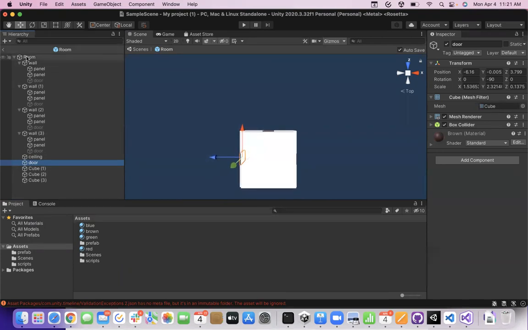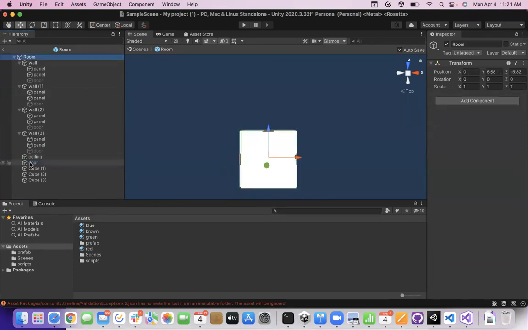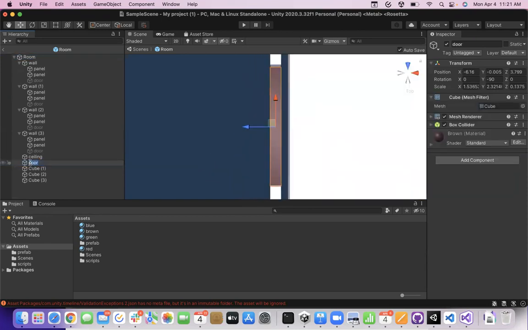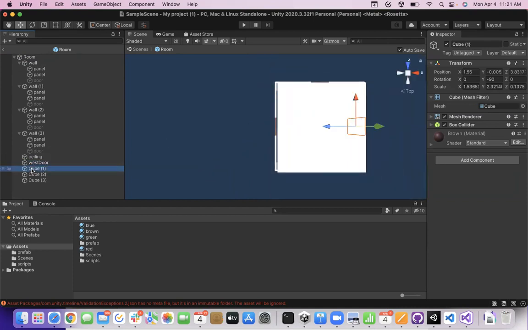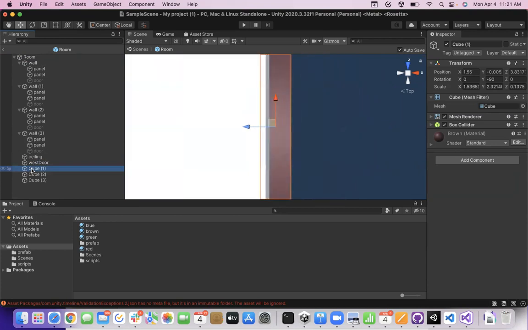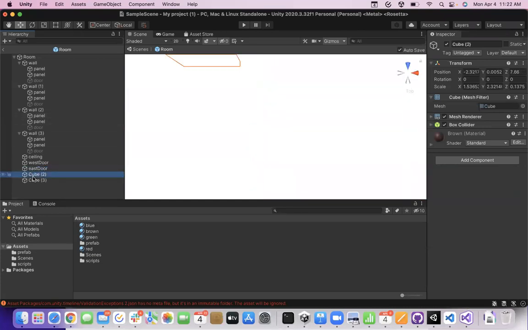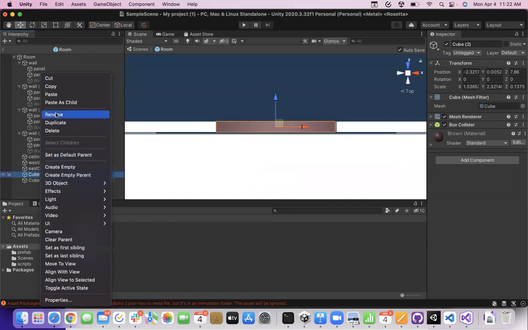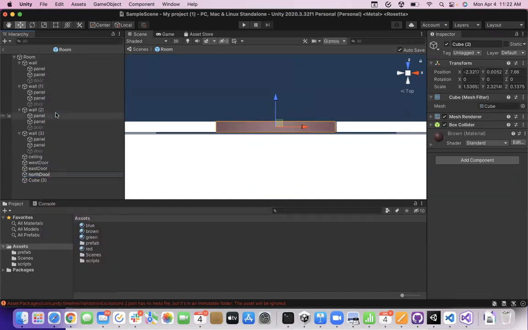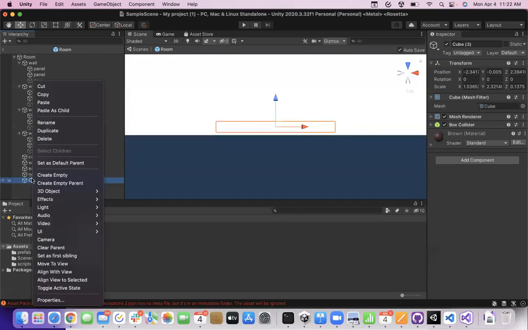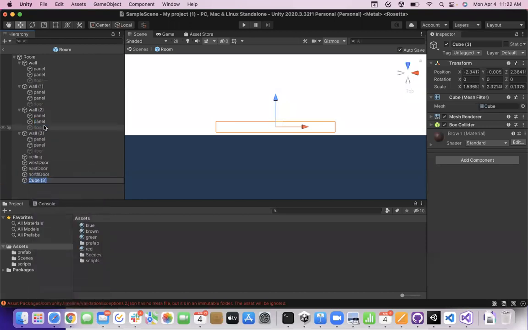As we're looking at our room here, let's call this west door, east door, north door, south door. All right, so we have our doors.